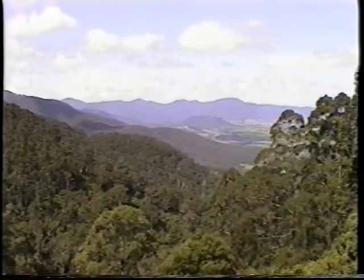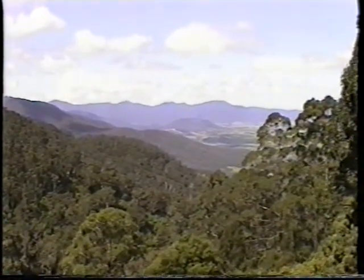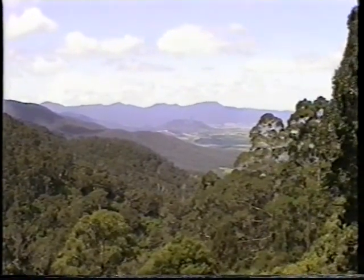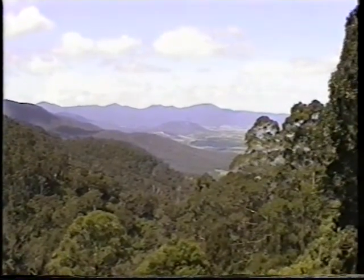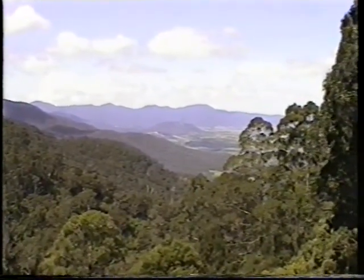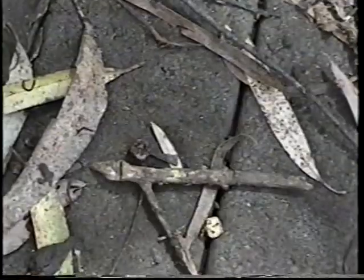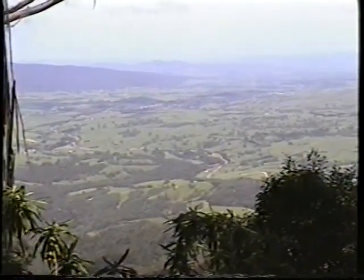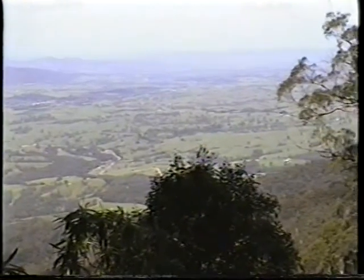Just west of Bemboka we had a mighty climb. The poor old camper was really struggling. Didn't have to get down to first gear, but very close to it. She coughed out a lot of water when we stopped at this lookout too. It was boiling. Actually three lookouts here around a little loop walk.